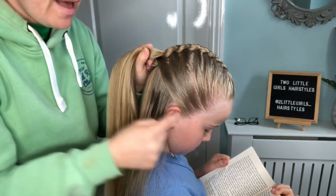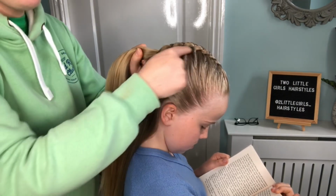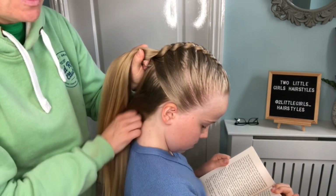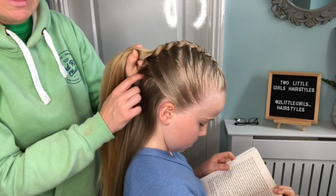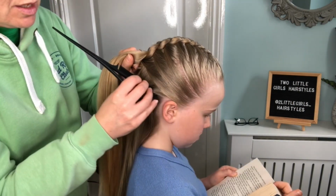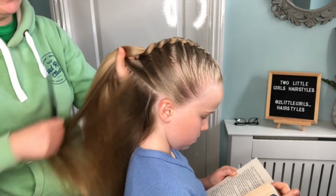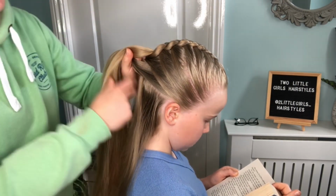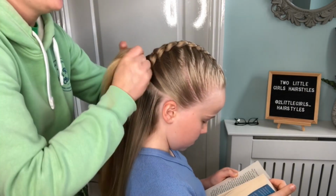Okay, so now we're at the ear, we need to be careful about how we take our pieces. We need to try and follow the curve of her head. So when we get to the ear here, I'm going to take it at more of a diagonal slice, so it's more triangular. You can see how I'm going in more of a diagonal section, because then it's going to sit to her head a lot better.